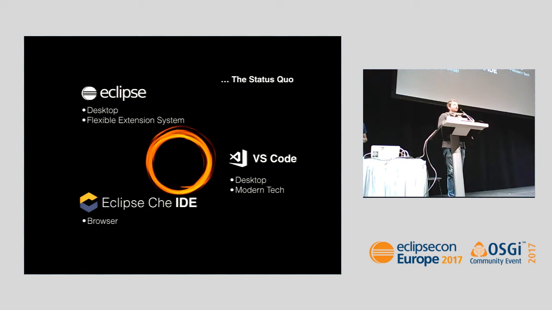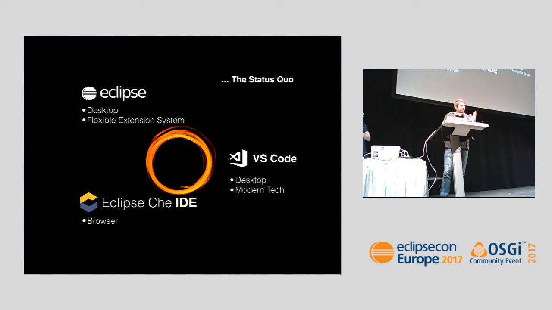Because in the end, it's really hard to keep up with the pace of very thriving communities if you copy everything again. And the builder infrastructure in Eclipse is really a complex thing. And also, just think of Maven integration and Gradle integration. It was always kind of hard. And in VS Code, they just don't do it. You have access to a terminal and you just use command line stuff. And then there are maybe watchers and they integrate nicely, but that's it.